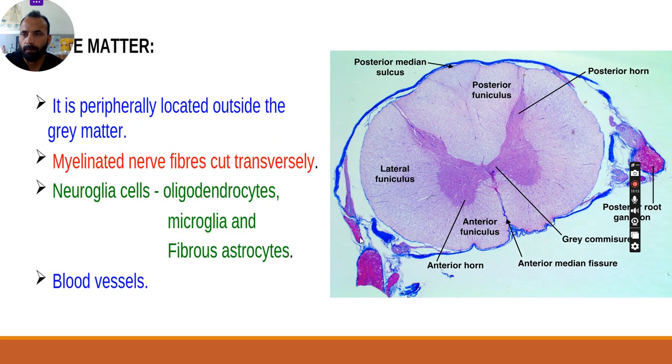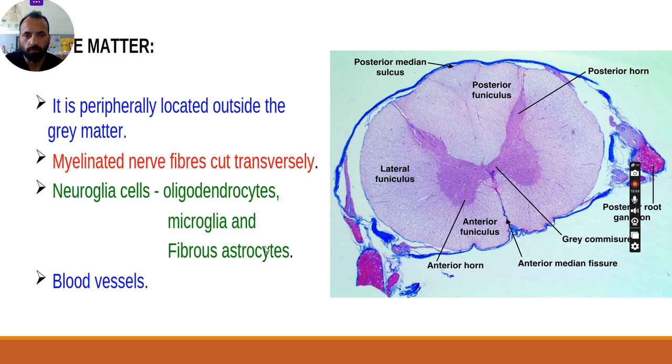That's called neuropil. Now, if you look at the white matter, what I told you, like you have the name of gray matter as the horn, the white matter you can name as a funiculus. So this side is the posterior horns, so it will be the posterior funiculus. This side it will be the lateral funiculus, and the same here, lateral funiculus. And these are the anterior horns, so this will be the anterior funiculus. So anterior funiculus, lateral funiculus, and the posterior funiculus are the divisions of the white matter in the spinal cord.